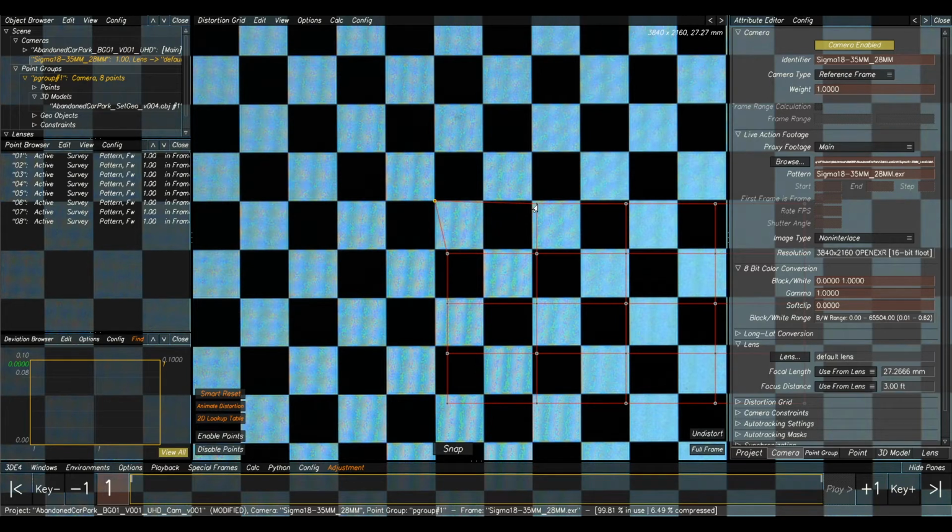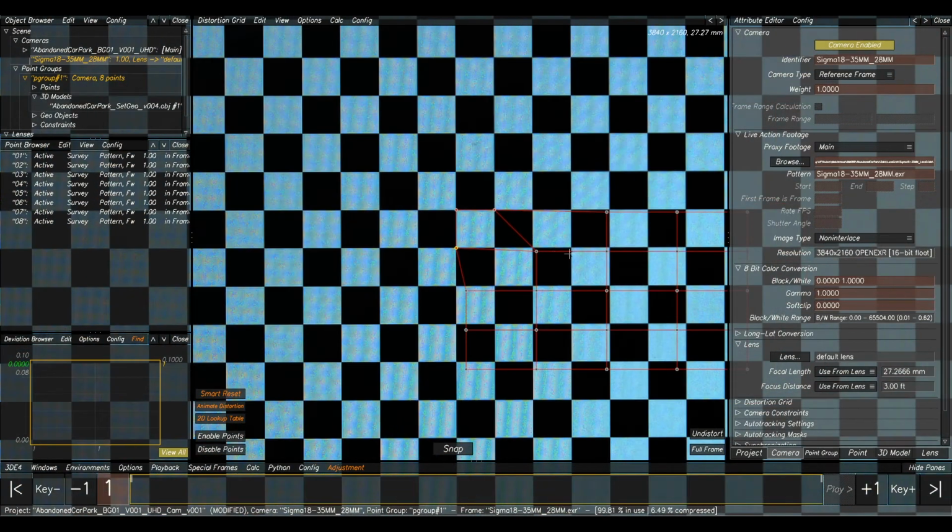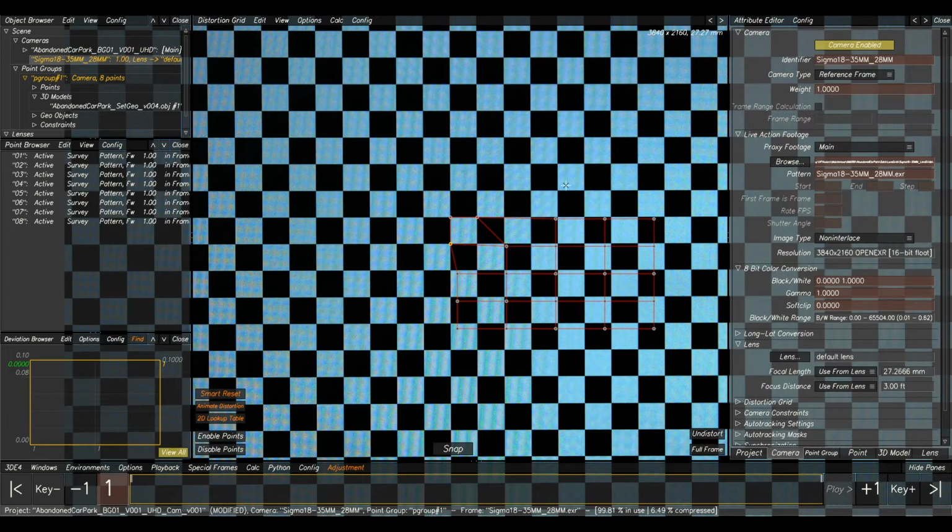Now if you click and hold on the next one, you want to bring it to the same square. You don't want to do a square like this, because you can, but for these, we'll make sure that we use one single cell of a square. So if you click and drag onto the corners and do something like this, we've got 3 points pinned into these corners. And if you've got a good lens grid that's shot nice and cleanly, you can just go down to the bottom here where it says snap. If you click snap, it will snap the rest into place.